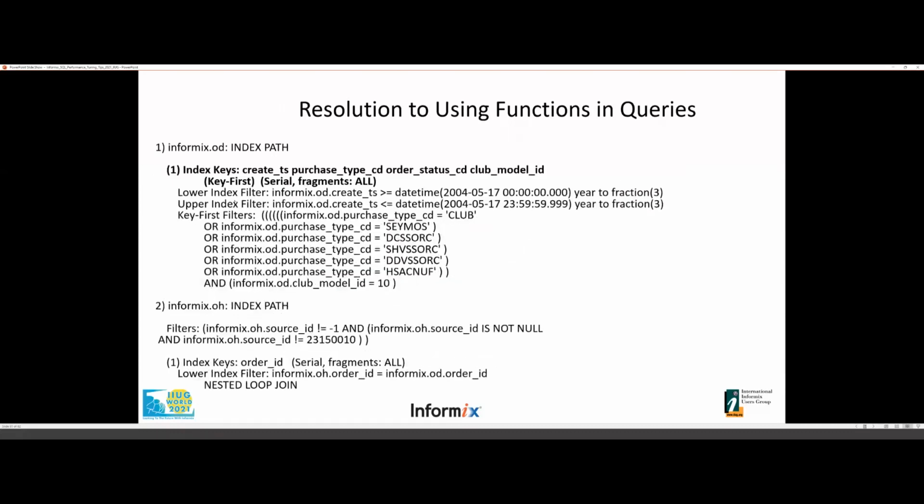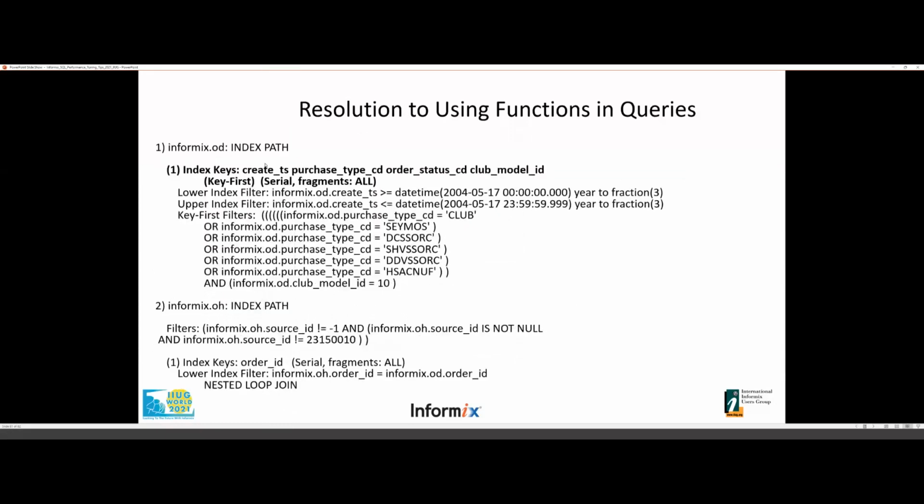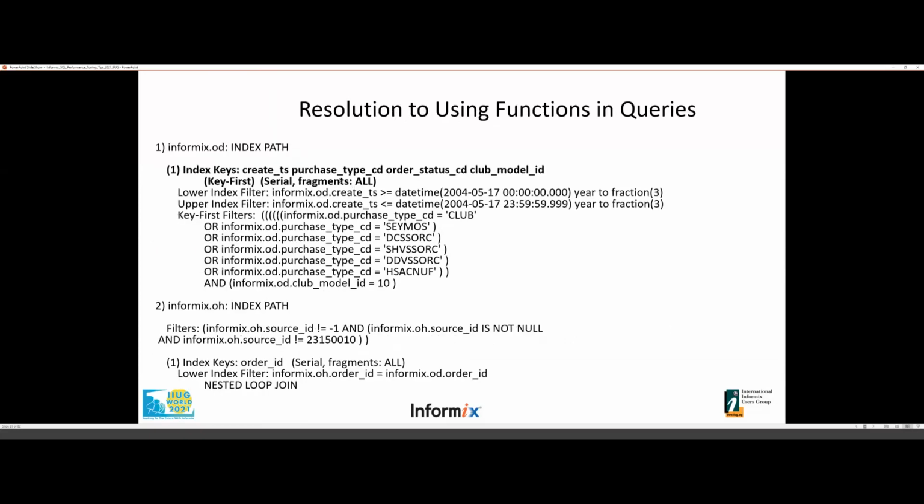So how do we change that? Instead of using the function, we changed the datetime stamp to be greater than the beginning of the day and less than the end of the day.